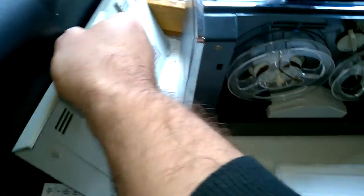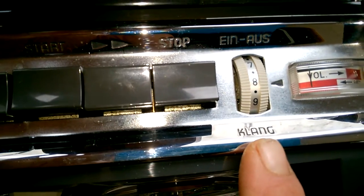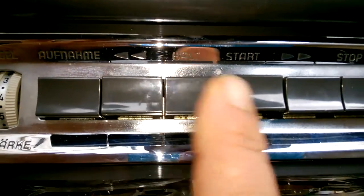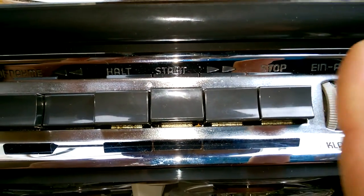Yeah. So it's a two-speed machine with a counter. Lautsprecher is volume, I believe. And then you've got Klang, which could well be treble. Perhaps Wolfgang will tell me if he ever sees this video. Start, Halt is definitely stop. Rewind. And then if you press this, curiously, they've got stop here, which is actually a pause. So, Halt. And all this stuff, schematic for it, some more information. Basically, it's in English and German. Oh, that is just great.